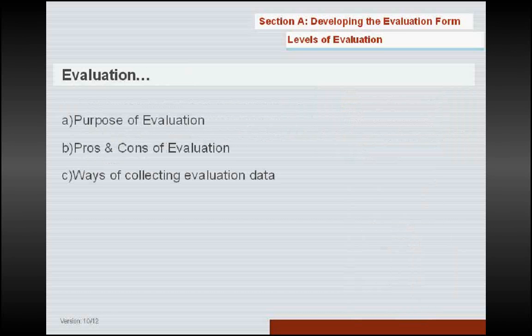Prior to logging on to this webinar online, you were introduced to the purpose of evaluation. You reviewed some pros and cons of conducting evaluation, and we had asked you to post 2 or 3 ways that you collect evaluation data that you've used in a recent training or have experienced as a participant in workshops that you've attended. Also, since it was just this past Saturday in our face-to-face training, we discussed the many pros and cons around evaluation and you experienced the great debate. Does that ring a bell? Oh, yes. So these activities that we've done set the groundwork for our webinar today as we move forward, and we're actually going to talk about the 4 levels of evaluation.